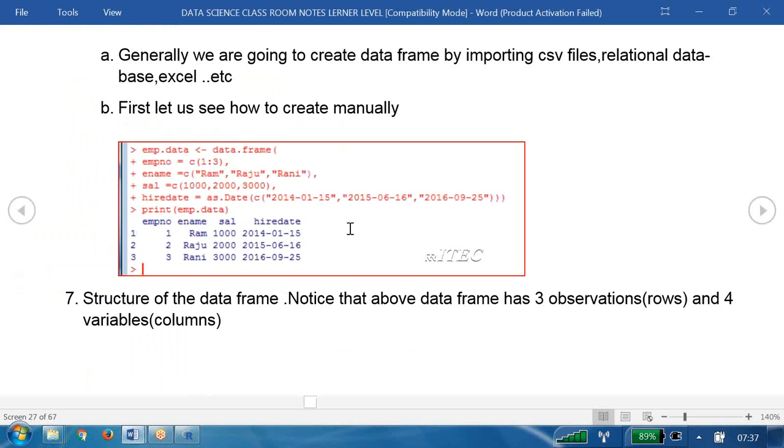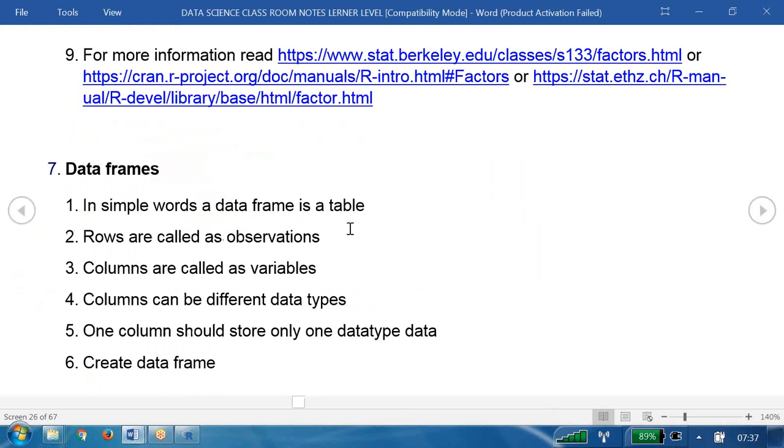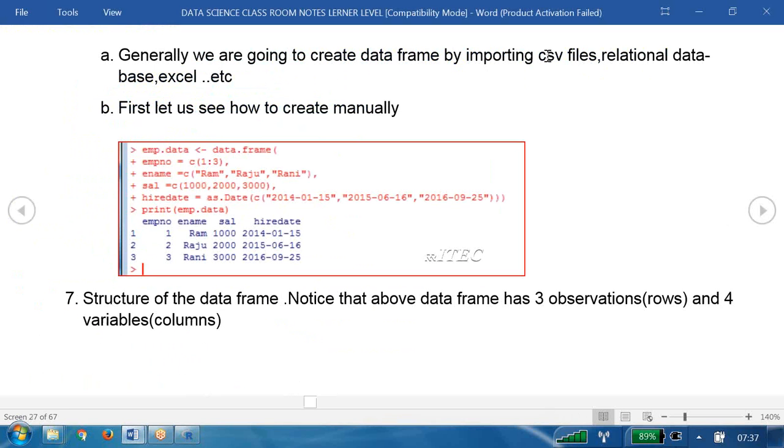One is by importing from different files like CSV files, relational databases, Excel, etc. Second is by creating it manually. Today we are going to concentrate primarily on the manual way.